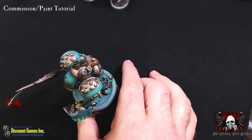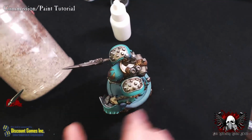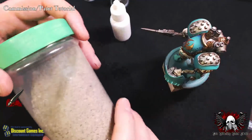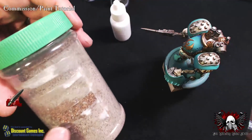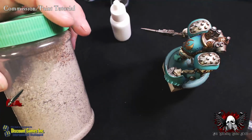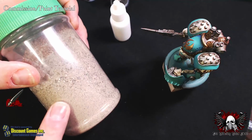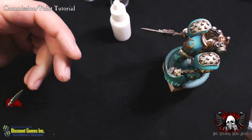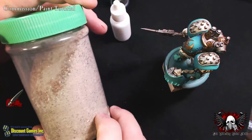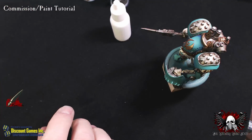So make sure you have that. The other thing that you're going to need is some white PVA glue. And then you're also going to need some ballast or some sand. This is a mixture of sandbox sand, ballast used for trains, and there are some old lava sand dunes near my house that have really fine sand in them. I've mixed all three of those together, and that's what I use as my basing medium. It does a really good job and keeps it real simple for me. So those are what you're going to need.